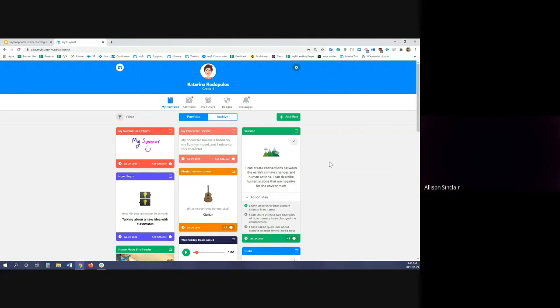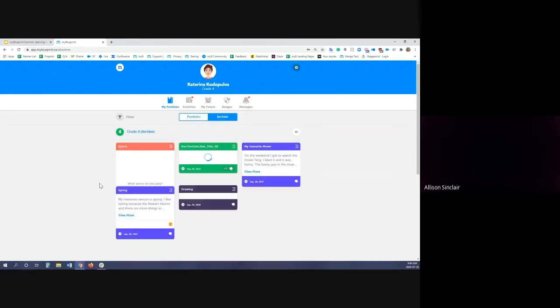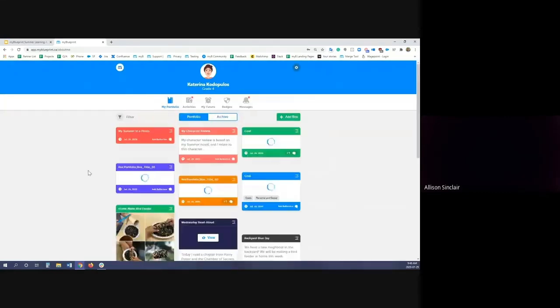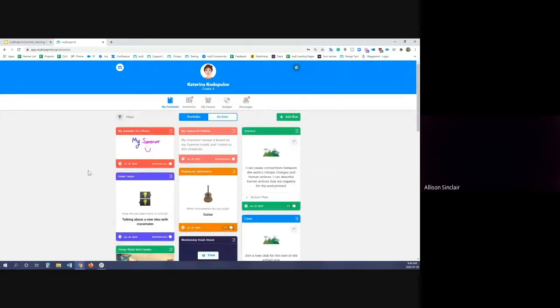And as I said, this portfolio follows students year to year. So they can always come back, take a look at their previous grades and all of the amazing work that they had done previously. This work also continues to follow them when they move into Education Planner, grade 7 through 12 plus, and they'll be able to always come back and see their work, which is really, really nice.